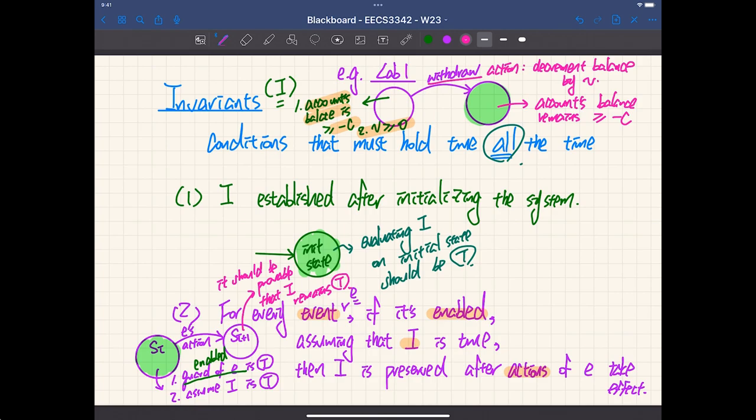Still a little bit not a precise sketch, but I think that's good for now. And once we get to the formal proof obligation, I think it makes even more sense. But for now, just remember, you have to consider invariant preservation, the second case, for every event that's in your system. We're gonna do ML out and ML in for the consideration. And we have to show that for every possible state where the event is enabled, if the event really takes place, the resulting state is guaranteed to maintain the invariants to be true as well. That's the critical insight.